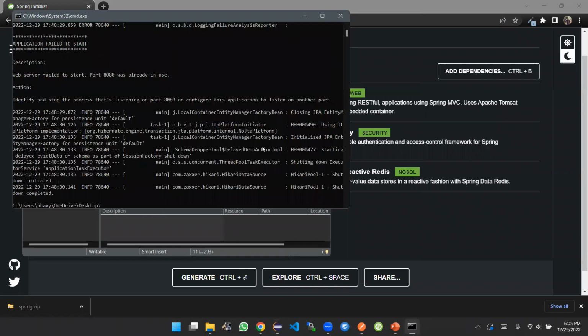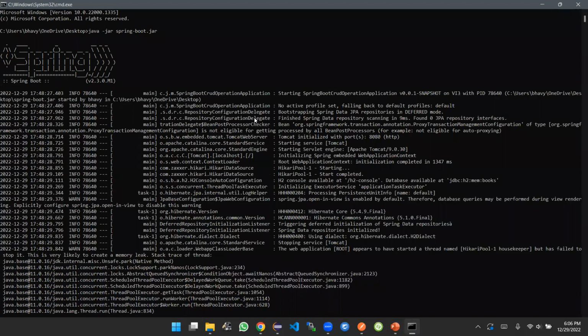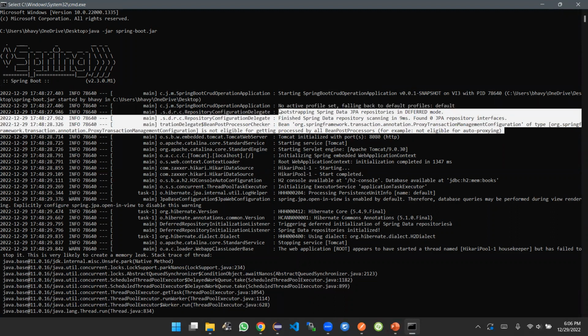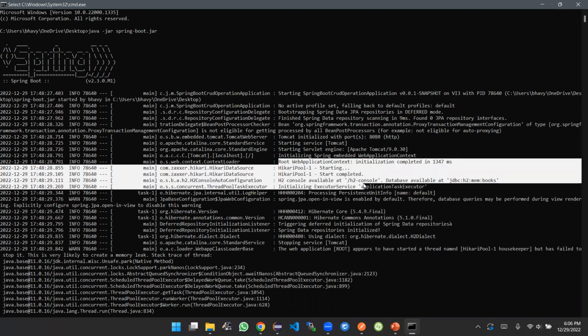Just a minute, let me show you that. See, once I start my Spring application, it will initialize all the interfaces and classes. And Tomcat is a server. From now on, you'll be working with servers also. Why do we require a server? To serve the application. In the real world, your application will be dependent on a server, right? That server can be of any type. So Spring has an embedded Tomcat server. So whenever you run Spring, this Tomcat will be initialized automatically. And Hikari pool means these are your database connections.